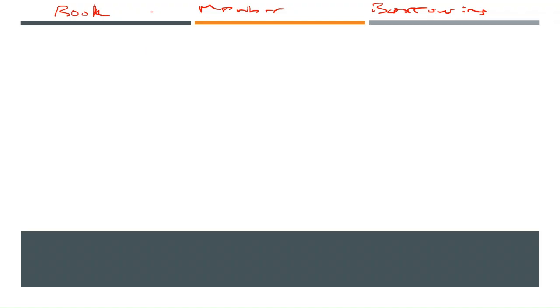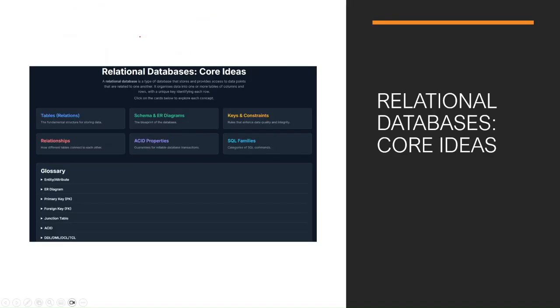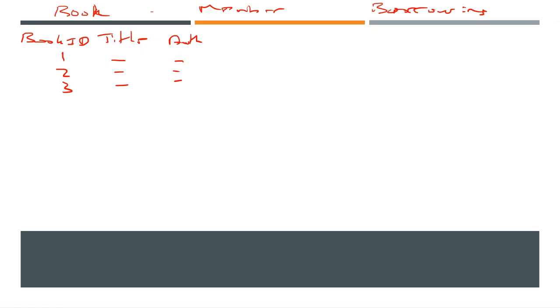You will have several other pieces of information. For example, in the book table, you will have a book ID as one column. You will have the title of the book. You will have the author of the book. You will have other things, the category, book ID 1, book ID 2, 3, the titles of those different books, and the authors of those different books. That's an example of a book table.